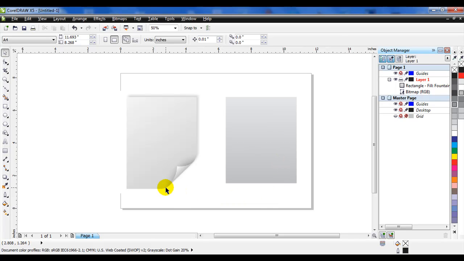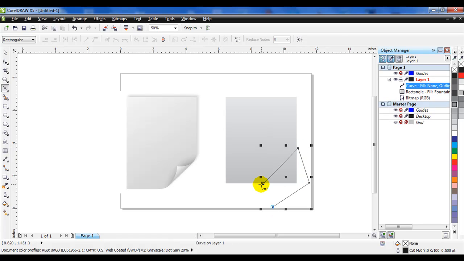Now first thing we're going to do, we're going to cut off this edge, and to do that we're gonna need the pen tool or the Bezier tool, but I'm going to use the Bezier tool because it's much easier to use in my opinion. Don't take my word for it. Okay, so you click on this point, you move over to this point, make your second click, then third, fourth, and close it up.